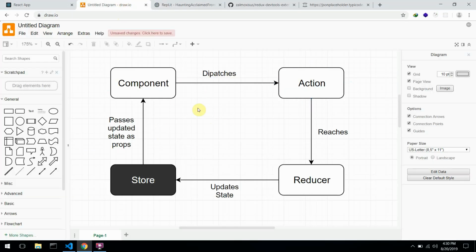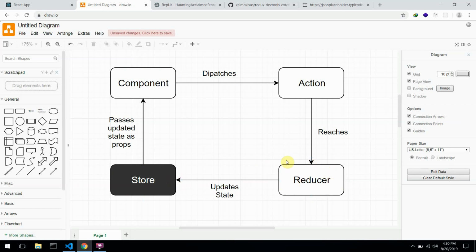This is just the basic flow of a React Redux application, and this diagram could look familiar to you if you followed the previous video. A breakdown of this diagram would be: a component dispatches an action, the action reaches the reducer, and the reducer checks the action type and the data. Then what does it do? It updates the store.